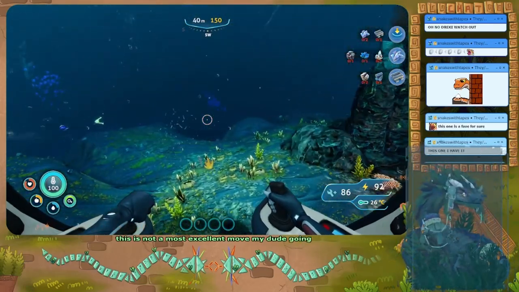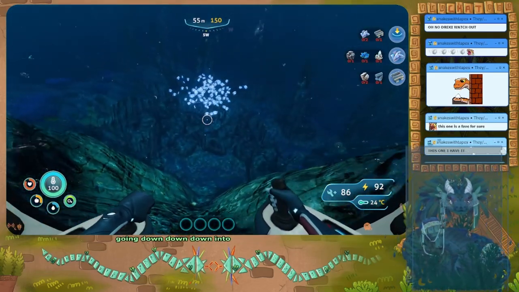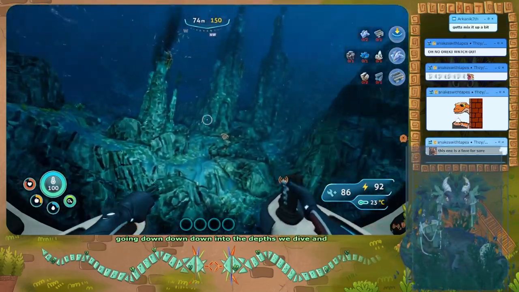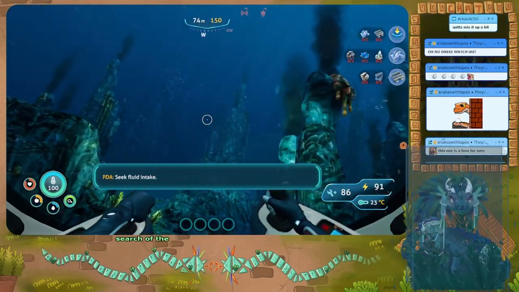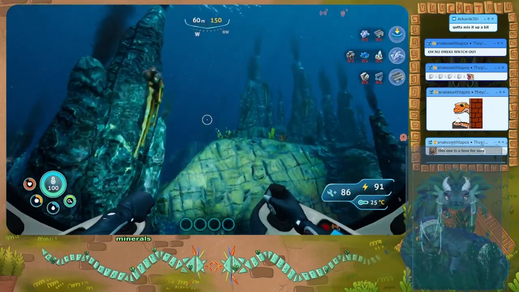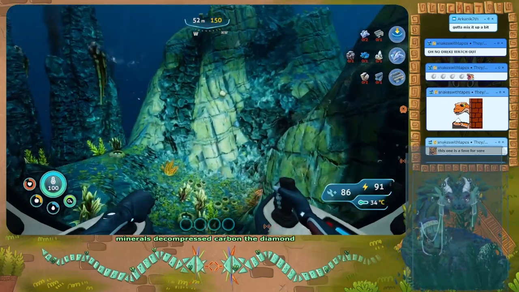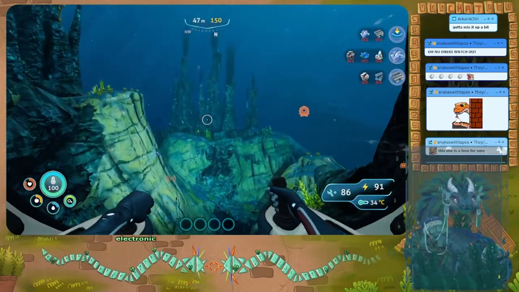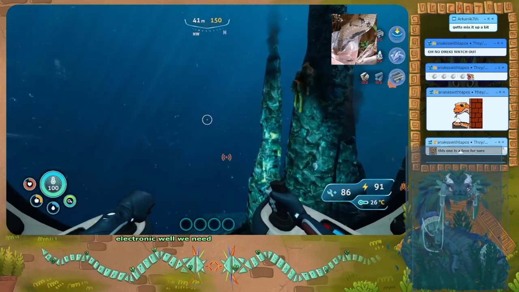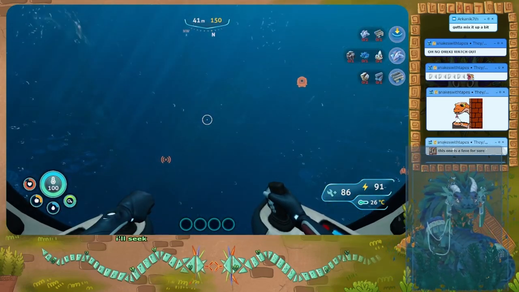Going down, down, down. Into the depths we dive in search of the shiniest minerals, the compressed carbon, the diamond for our electronic. Where we need. Gotta mix it up a bit. Hydrate? Fine. I'll seek fluid intake.